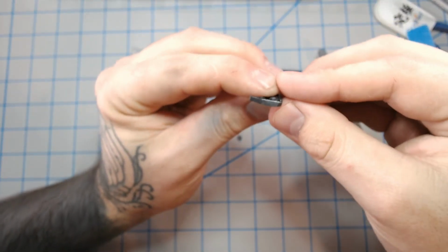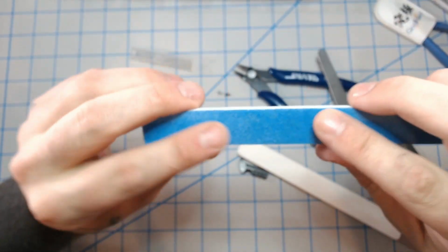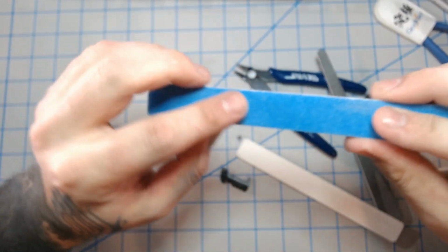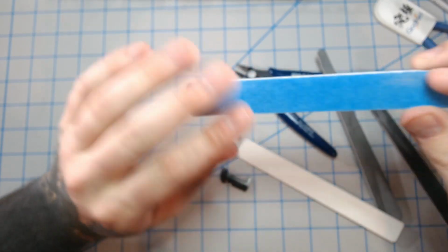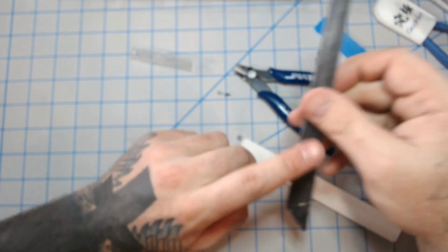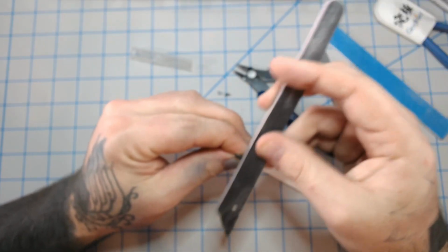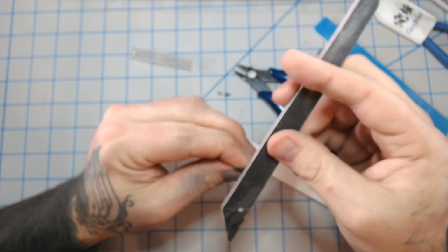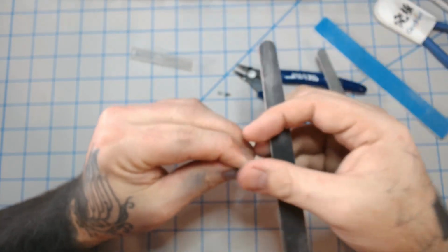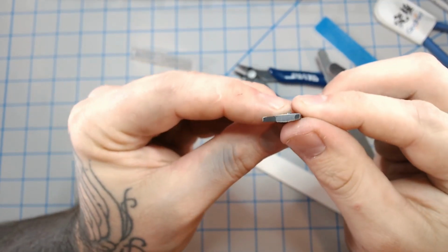Something else too, when you're done with these, if you get some of these sticks, especially like say these rougher ones, and they start out super rough, after you've used them for a while, that roughness goes away and they start kind of smoothing down. They're not as effective at really taking stuff off. But what you can do is use them as they become a lot softer. Use them as a higher grit stick. It won't necessarily work as well for, you know, say if you need like a 240, but it might work if you need like a 360, something a little bit higher, you know. Okay, so that's what we're at now with that.